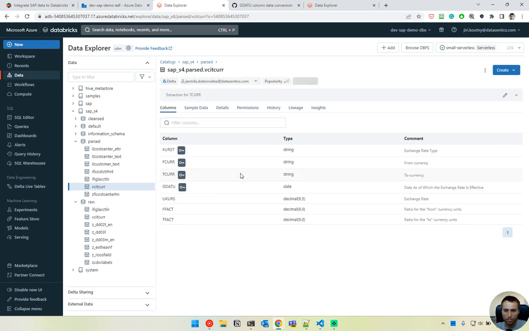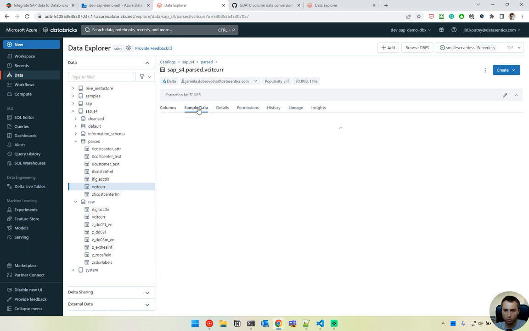And here you can see that there is some great extra stuff added by our SAP Accelerator. The first and main thing is probably the descriptions or comments. So we took those comments from SAP metadata and sent them to Databricks, not only column comments but also table comments or table description. We also converted the GDATE2 data type from string into date and changed the value as well.